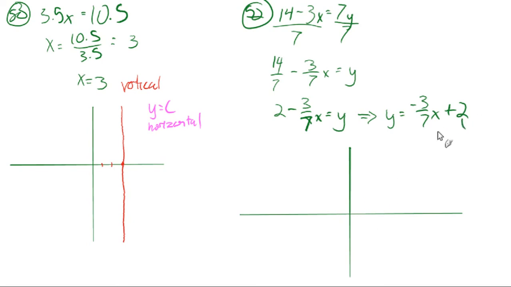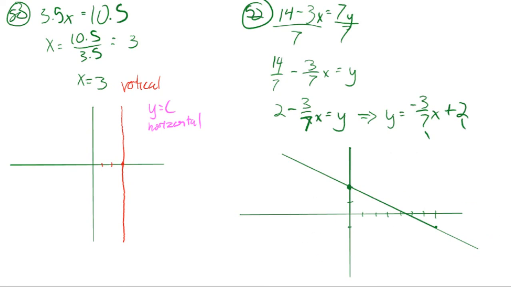So here is the y-intercept and the slope. So the y-intercept is 2. And the slope is negative 3 sevenths so down 3. 1, 2, 3. And over 7. 1, 2, 3, 4, 5, 6, 7. There we go. And there's our line. We chose to go to slope intercept form.